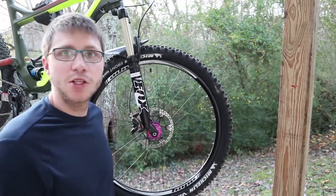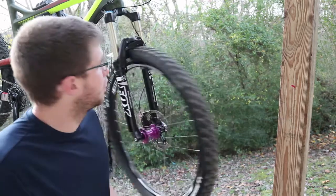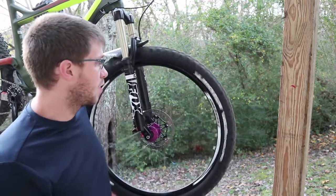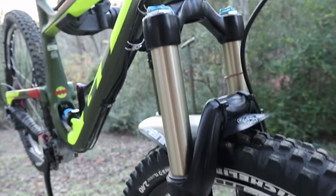Just getting started up front, first things first is tire setup. These are the Michelin Wild Enduro 27.5 by 2.4 tires. Super knobby tire, as you can see. This is the front, and I also have one on the rear, obviously. These are specific tires, so you have your front specific and your rear specific also.